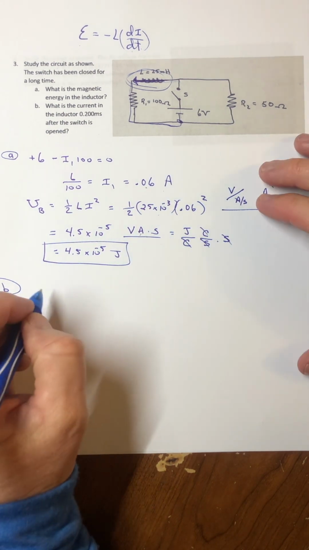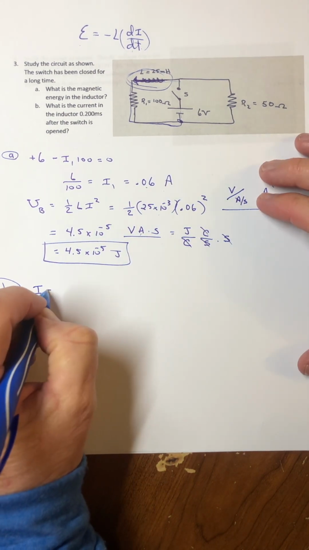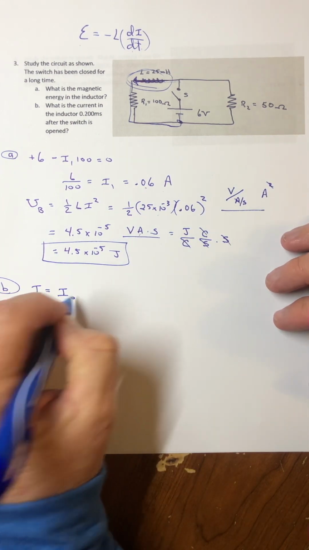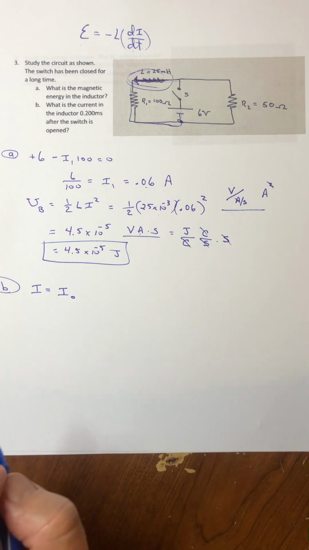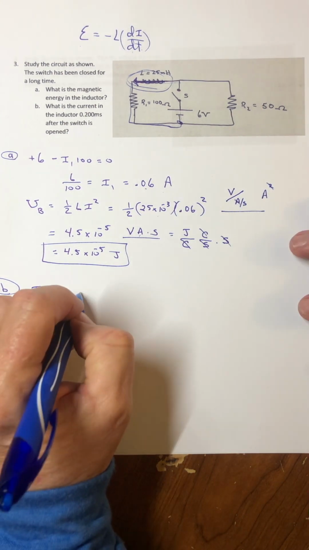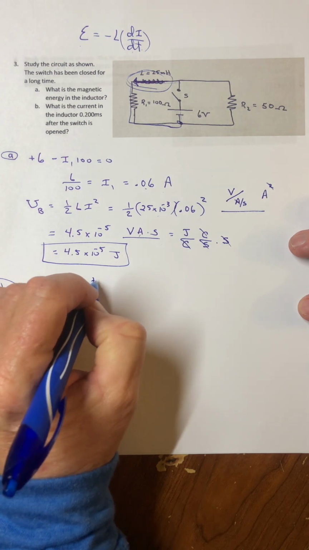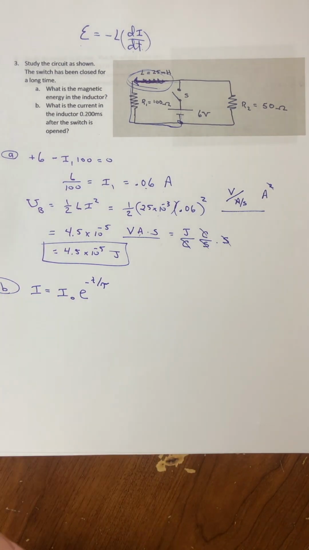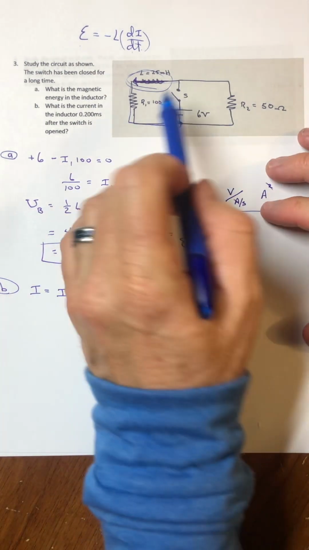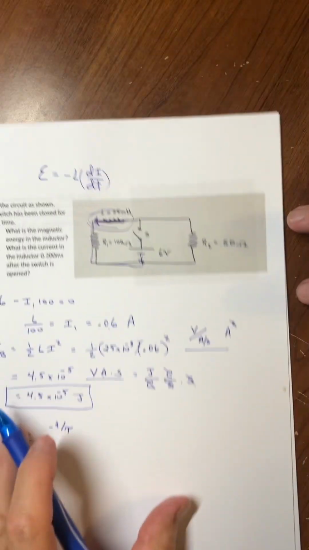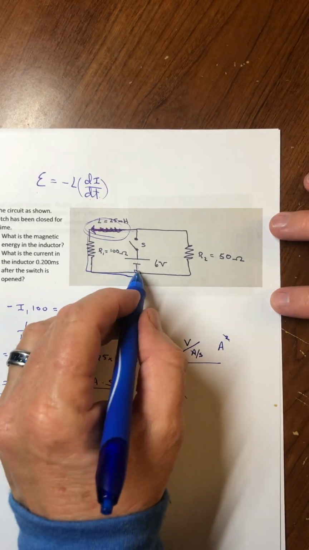So the mathematics we worked out here was that an inductor, when it is being de-energized, would have some initial current and then decay away with this exponential decay factor. That's what we got when we added up the loop. Let me not do all that math again, but it would look something like this.